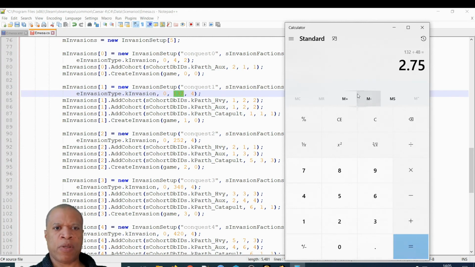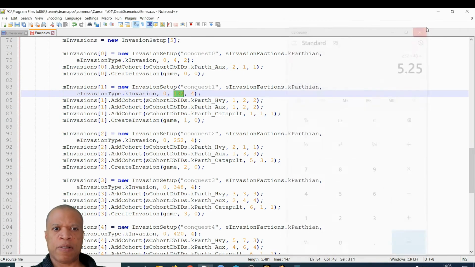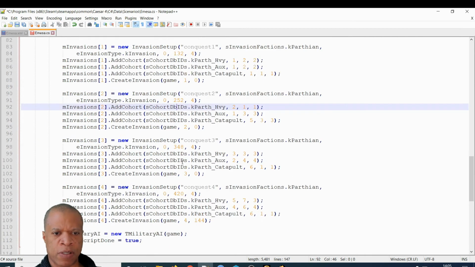Oh, not quite 3 years, so 2 3/4 years. And 252, I think that's 5, yeah, 5 1/4 years. Okay, so just over 2 years, there's going to be an invasion, and over 5 years, etc. So they're all spread out.